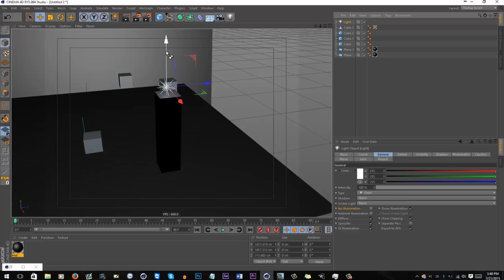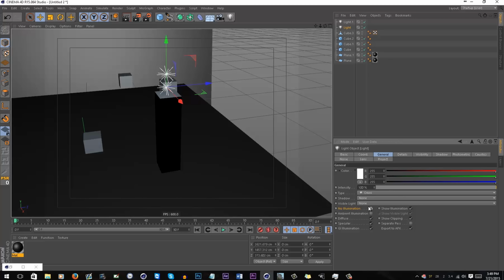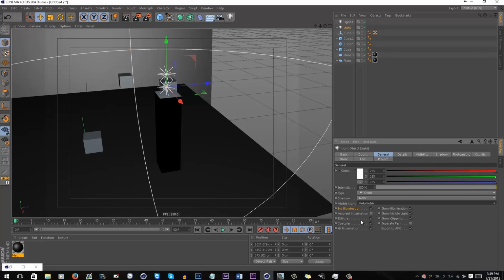Well, we would make 2 lights, and I'll explain why afterwards. So this bottom light will be our no illumination one. That means that this is going to be our visible light. This is going to be the light that we only have for volumetric. So what we're going to do is make this a volumetric light.